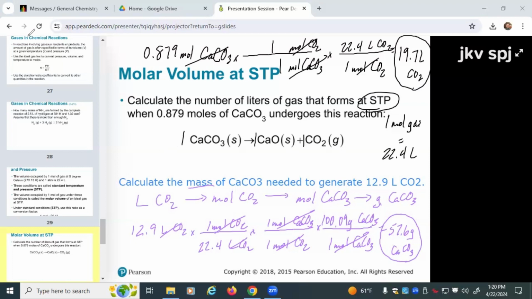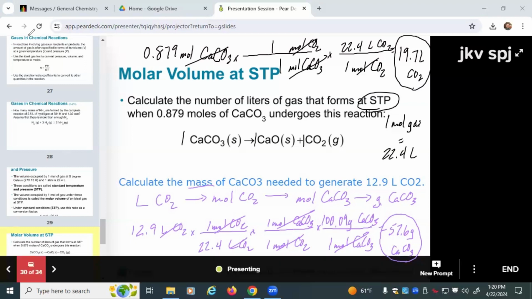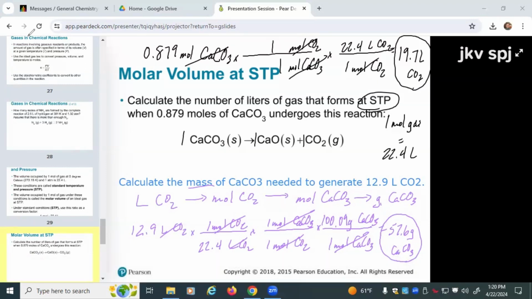Any questions with gas phase stoichiometry as far as what you need to know before we move off of this and talk more generically about what's going to happen on Wednesday?